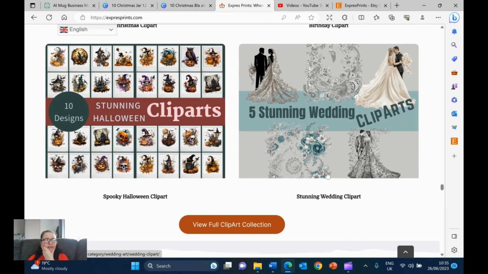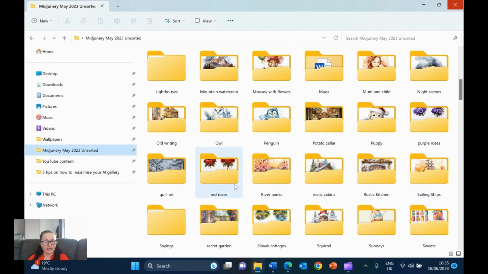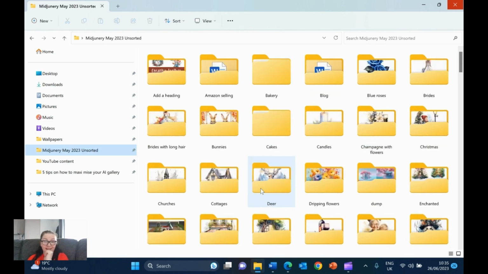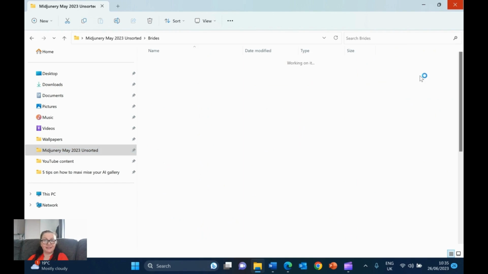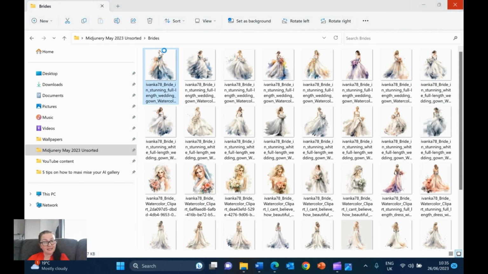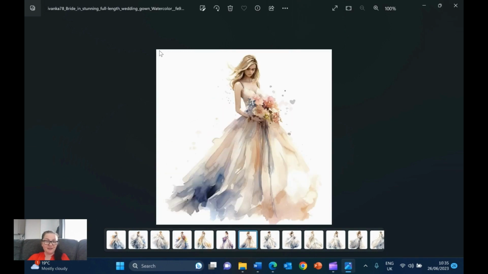But I started creating wedding clip art because it was simply in season. It was a trend, and I've sold quite a few, but it's not something I particularly love. I have so much wedding clip art. I'll just quickly show you that I didn't even get around to uploading it because I don't really have that kind of feeling towards it. But I've got loads of lovely brides that I know would sell fantastically because I was asked on Etsy about them, but I'm simply focusing on things that make me happy.